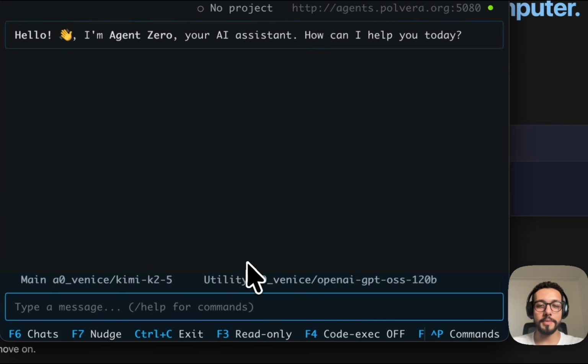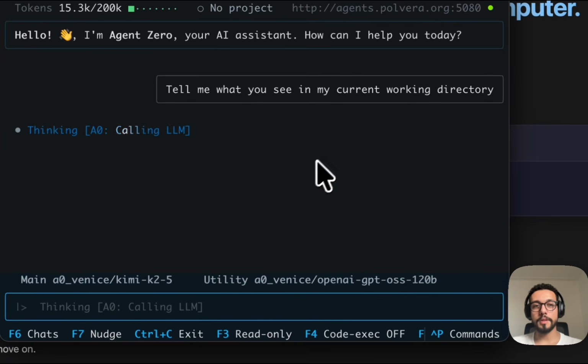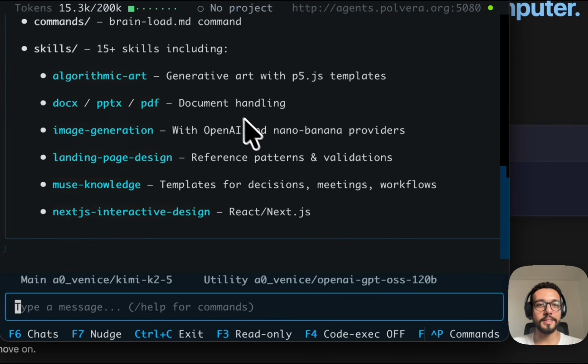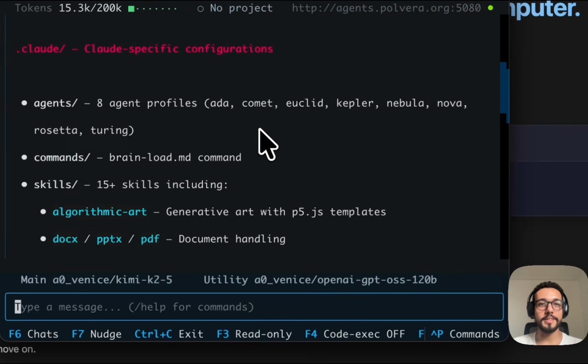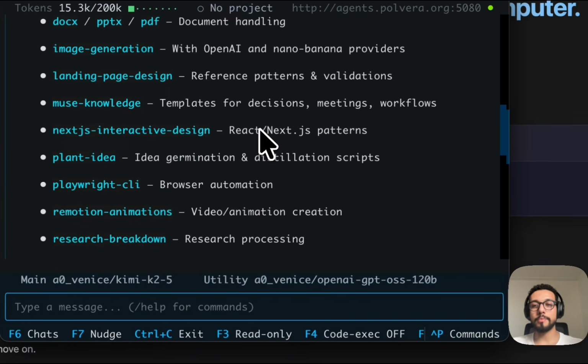And here I can type things like, tell me what you see in my current working directory. And you'll see that even though we're on the terminal, we have this nice UI and all of the streaming working as expected. And it's able to see my local workspace using the file reading and editing tools that bridge the connection between the VPS and my machine. And again, this is scoped to the directory where you ran the AO command in. So you can give limited access to your local environment without having to mount extra directories or to copy the files over.